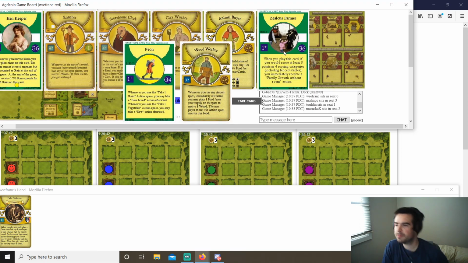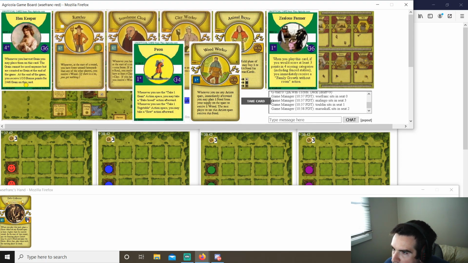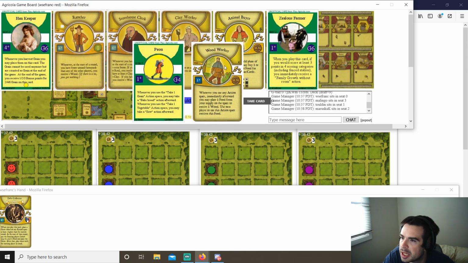Okay, so we've got Zealous Farmer here, and there's also Peon, Henkeeper. If we could make something work with Peon and Zealous Farmer, we could try. It's 3 points in 4 scoring categories. You get a family growth without room action. So I think what I want to do is try to set up maybe 13 fences, 4 fields, and then 6 grain, 3 vegetables. It's probably doable. We've got Henkeeper here.